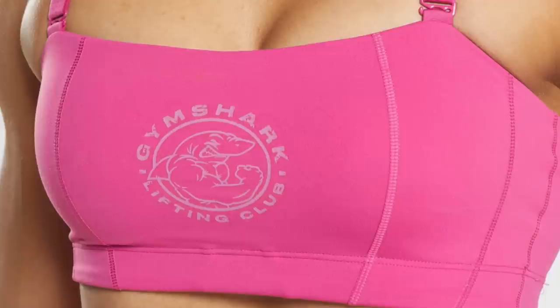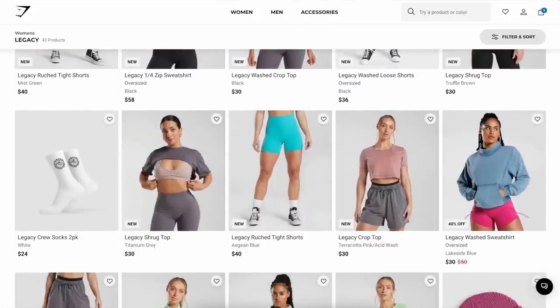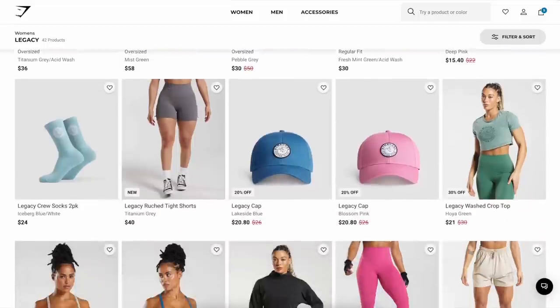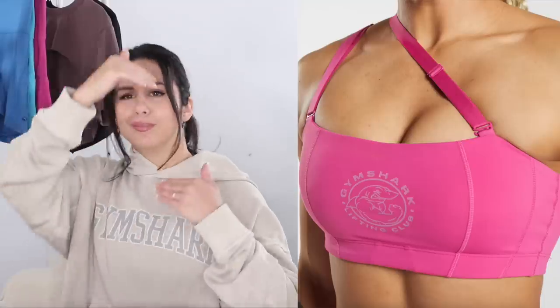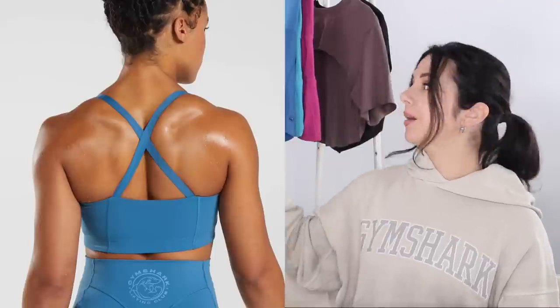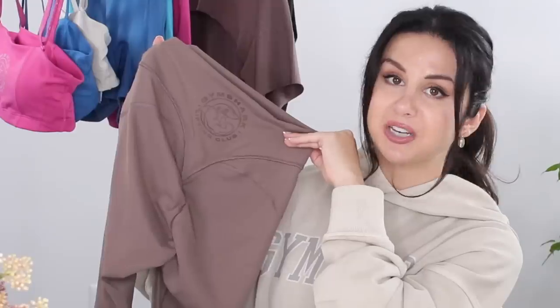Collection number four — none other than the Legacy Collection. It's called Legacy for a reason — this is the old school Gymshark logo. The newest Legacy has been popping off: not only did they come out with neutrals, but also bright colors. This is traditionally Gymshark's bodybuilding collection. They created the Bando style Legacy bra — I love it because the straps are super thick and have a swan hook, so you can take them off, adjust them, put them over double side straps — you have options. Even though I typically like to wear seamless to the gym, the Legacy is an exception because the seams are placed in such a way to work for you. And there is a very natural scrunch bum on these leggings.